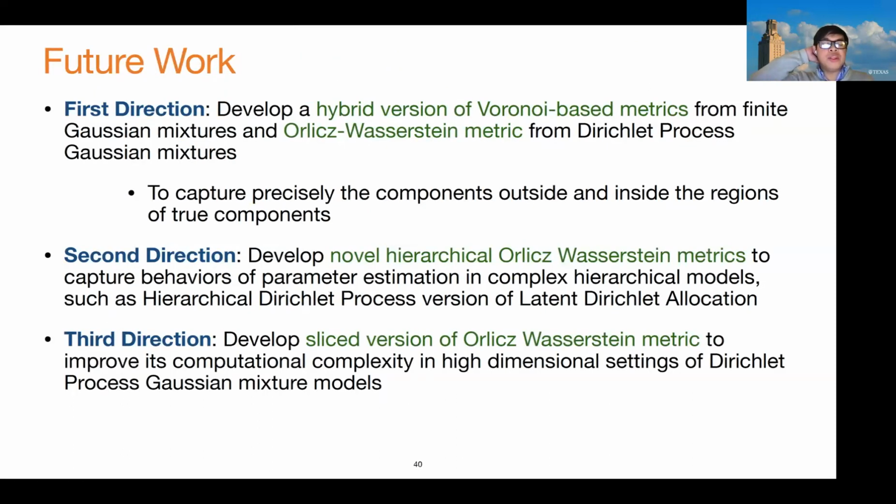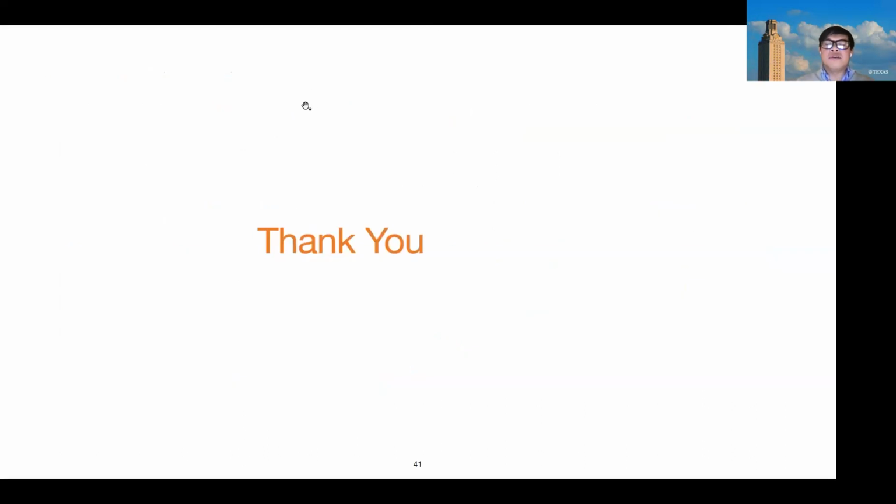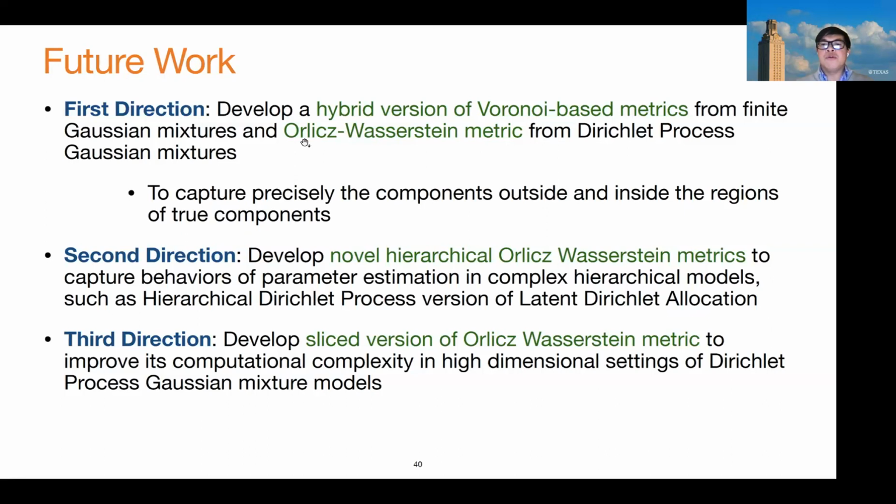That's why I try to highlight three directions in hope to address the limitations. The first one is that we hope we can develop some kind of Fourier noise based metrics where we are able to capture the rate of components that converge to the two components. And then the Orlicz metric, where we're able to capture the behaviors of the extra components. So the combination of the Fourier noise based metrics and the Orlicz metric gives us a better picture about the components outside and inside the areas of the two components. And we hope that we can have polynomial rate for the components, compared to the rate 1/5 log n that we have from the Wasserstein metric earlier.